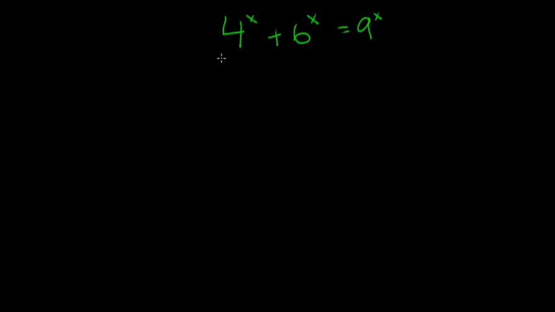So the easiest way to do that is to divide by one of what we have here, which is 4 to the x. If we divide all of them by 4 to the x, this helps us because 4 to the x divided by 4 to the x is 1, and that's an integer, which is really nice.